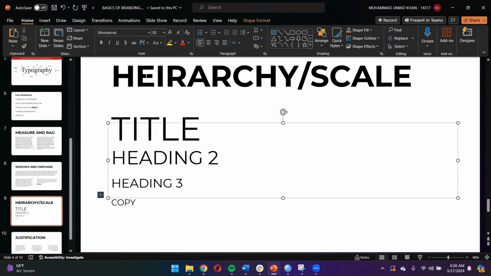And then moving on to heading 3, we've got 30. So basically what's happening is that you could say the scale of this hierarchy is somewhere around 1.5. And we're just going to stick to it. If we stick to it, it's going to look good. Yes, it's 1.5. So the copy, or basically the body of the text, will be size 20, and then headings will be size 30. Main headings, subheadings will be size 30, and main headings will be size 45, whereas the title will be 80 points.